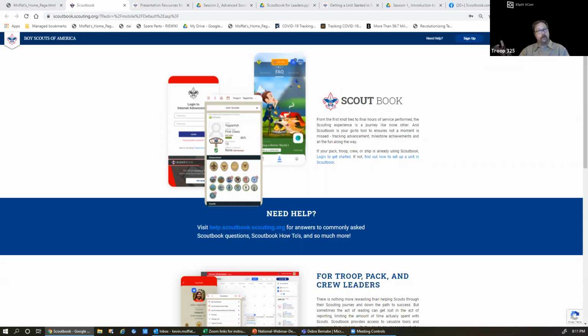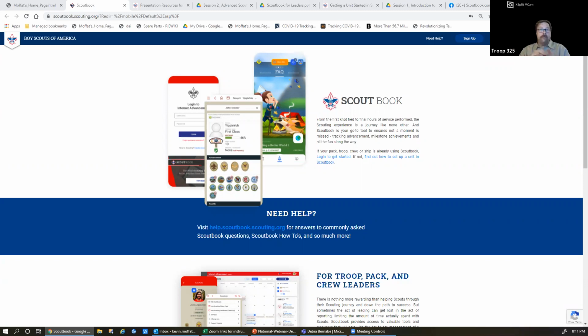That's their parental permission. And then only the scout, when he gets online, can enter their email address. Even the parent can't put their email address into Scoutbook. And you need that email address put into their account so you can send them messages. Okay, so that's really key.